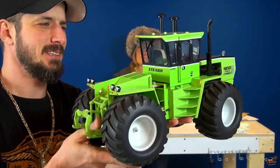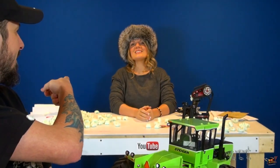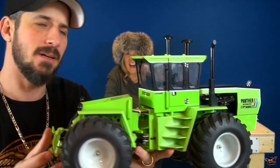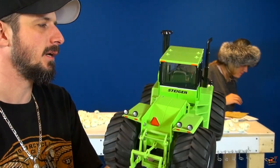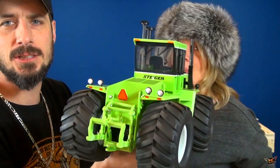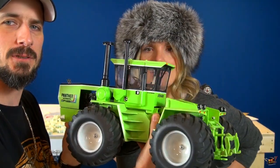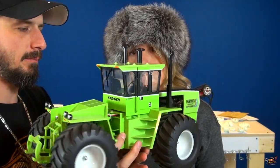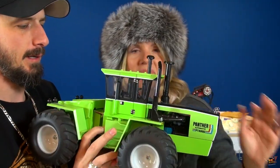I don't really have much to say other than awesome! Holy smokes. A truck trailer. Come over here so I stop blocking you from the camera. It's a great color. Stampede tires. It's funny that we were just talking about that. This has been completely redone by Greg. And it is an RC.